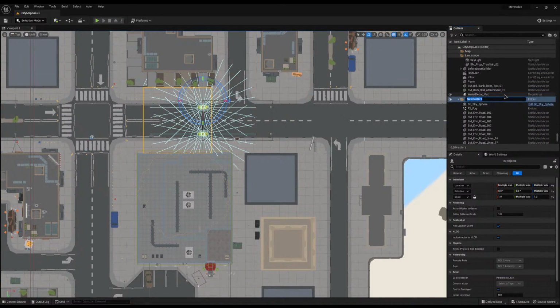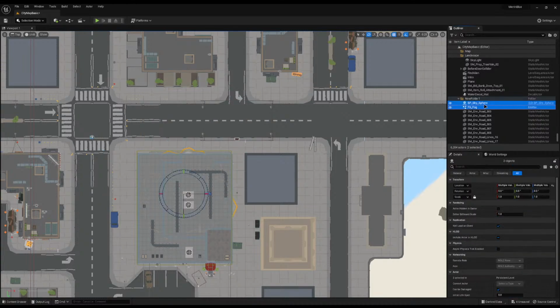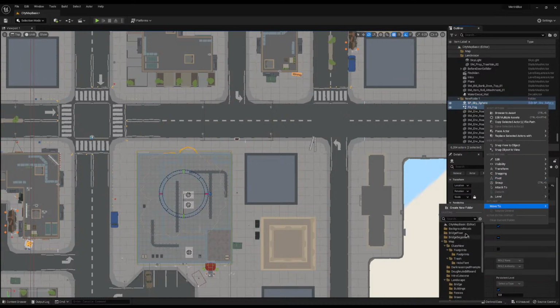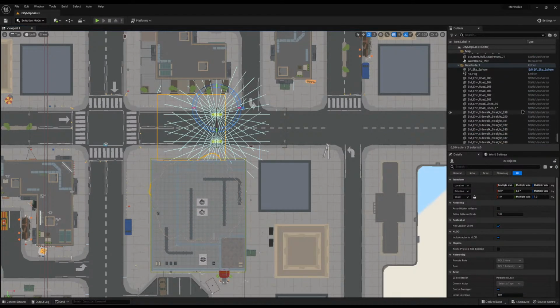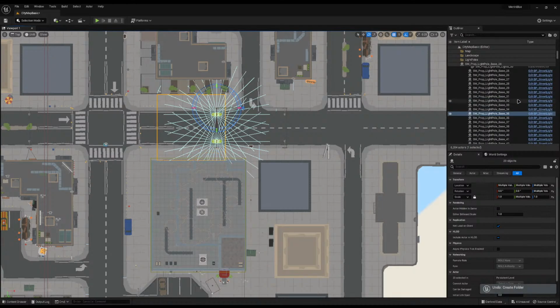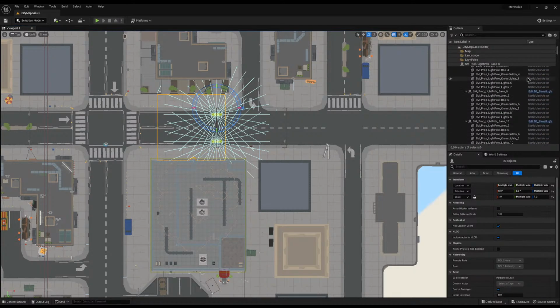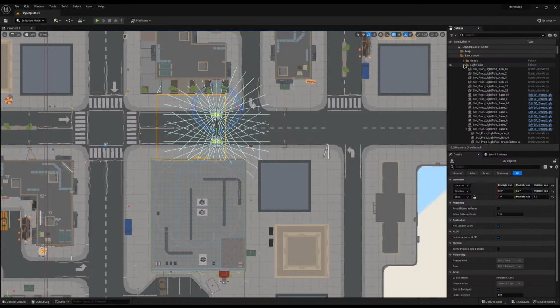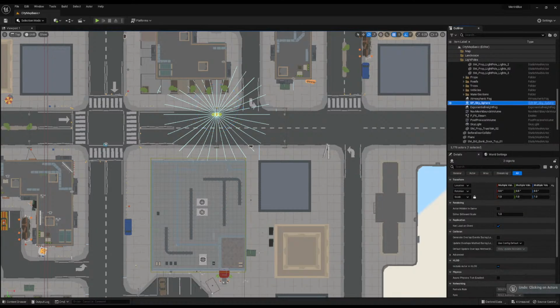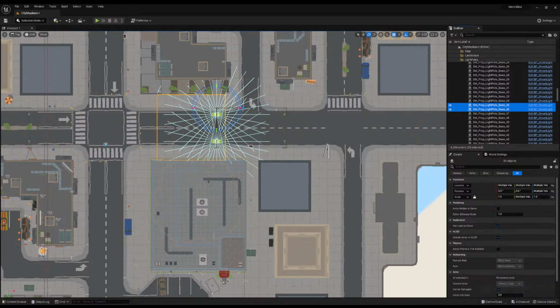If I group them all together in a folder. See, I've brought the sky sphere and the fog as well. I don't want them either. It's brought far too much that I needed. Right, let's move them back. Right, let's move it all the way up. Unselect it all and select it. It's even brought the fog.